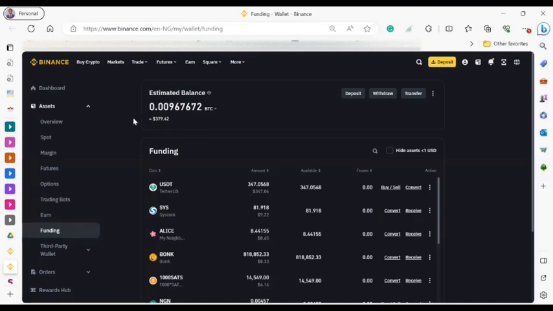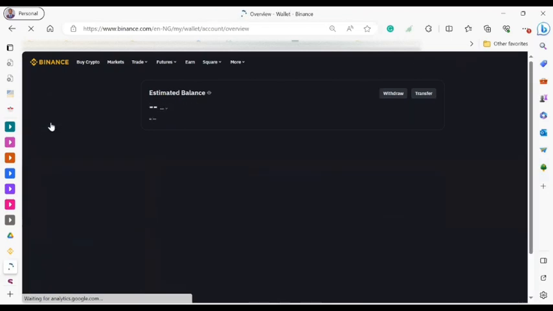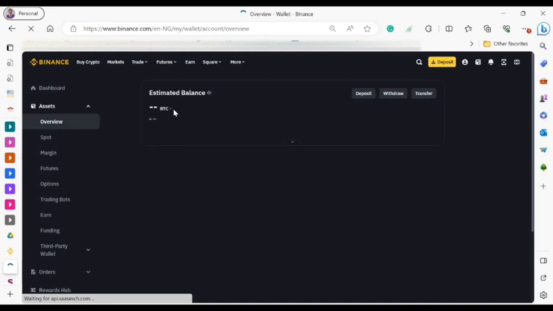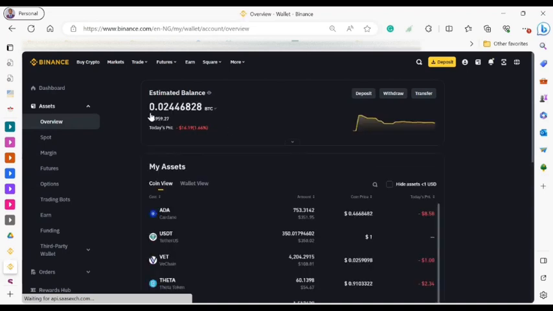So right now, when I logged in, you notice I have like 600 plus USDT. Right now, you can see that everything has summed up to 959.25 USDT. Just as simple as that, straightforward, just like that.